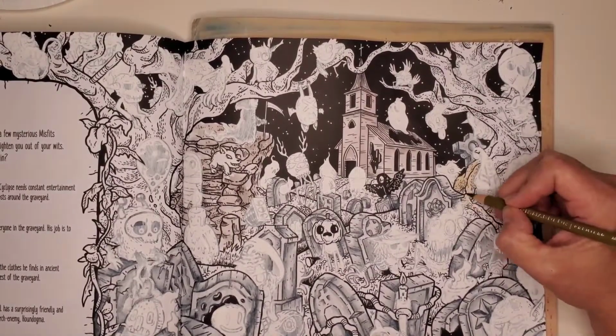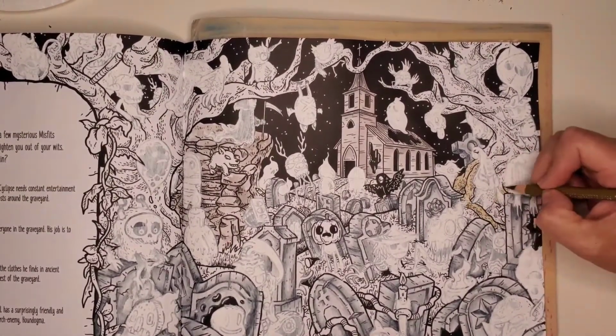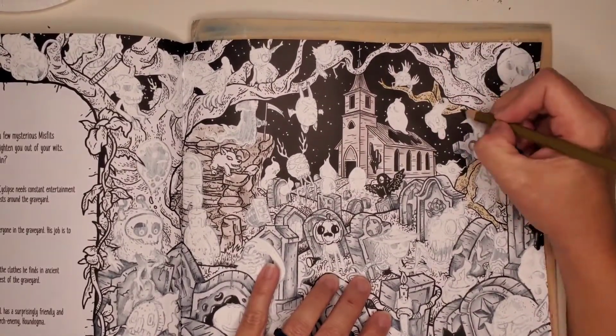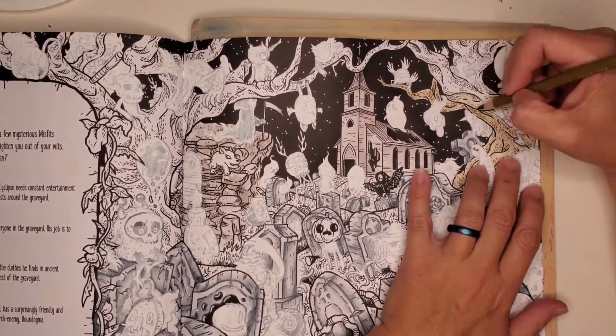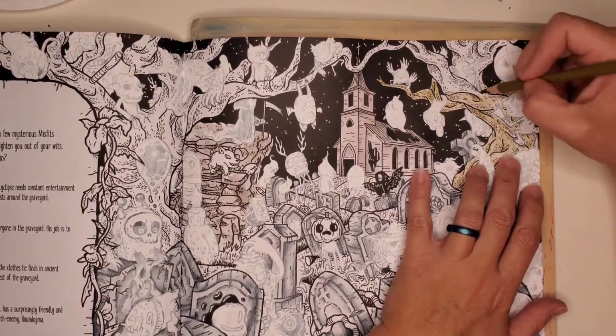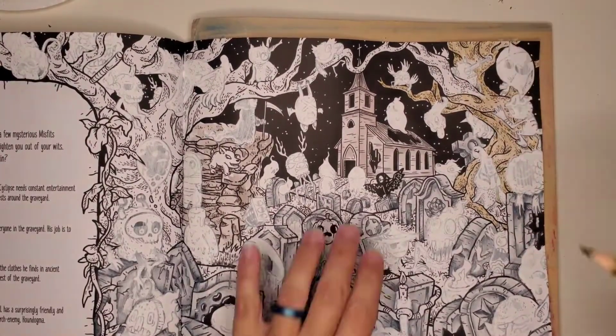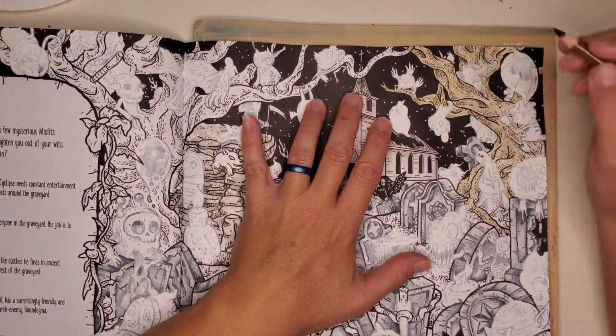Next, I'm going to be working on these trees, and I'm using more of an olivey brown tone, so more browns with like yellows and greens in them. I'm going to start with my lightest shade, working a base coat all the way through, being a little bit heavier on those shadow areas.